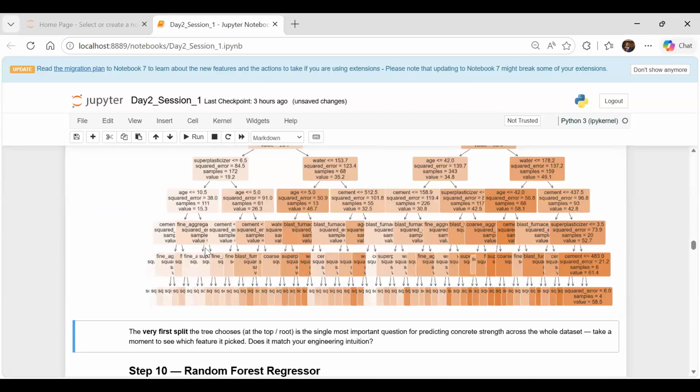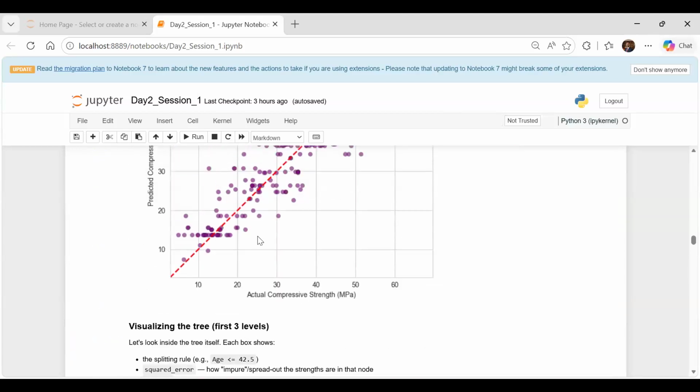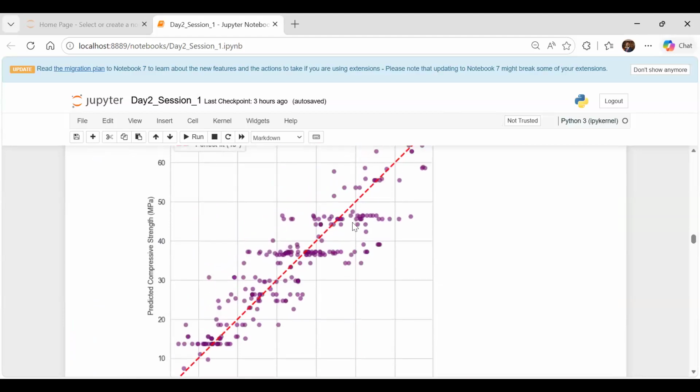Now even the leaves will be further split based on minor variations, minor variances. So the tree will start separating finer variances into smaller groups so that your prediction becomes more accurate. Is that clear to you?